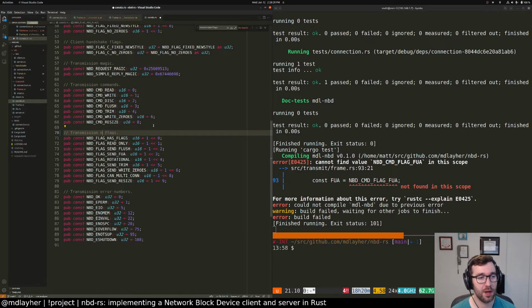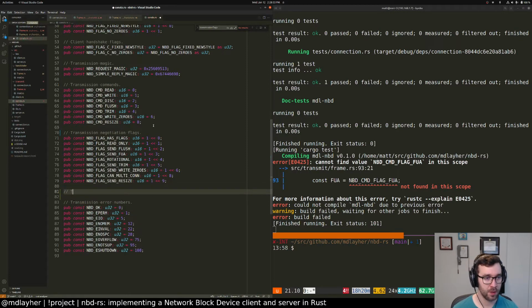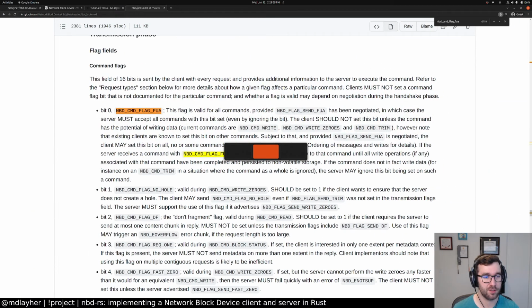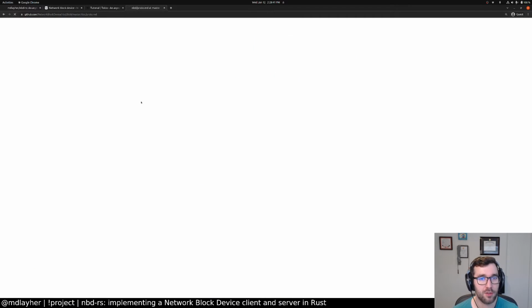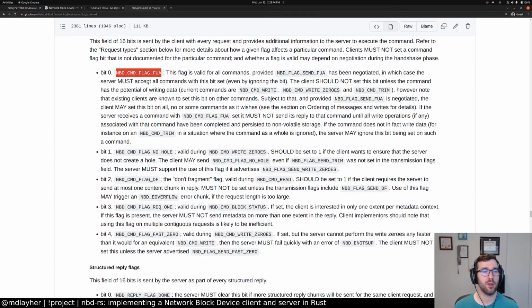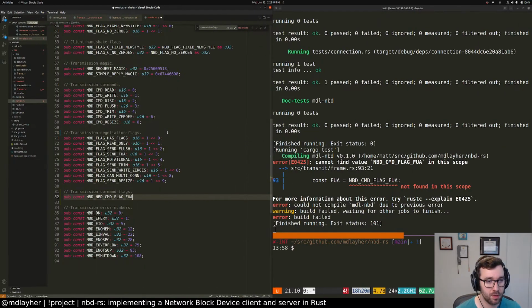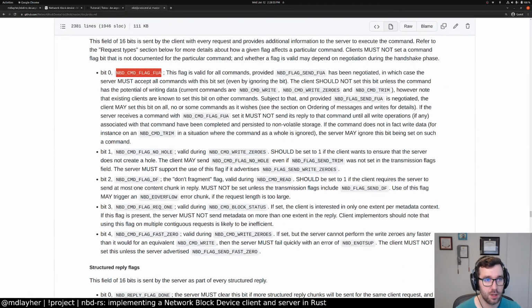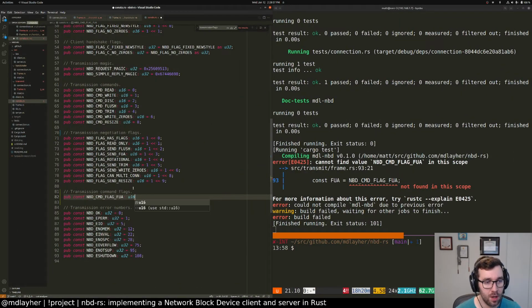Transmission, negotiation flags, transmission, command flags, pub const nbd, let's see here, FUA, shoot, is 0, so there'll be other ones as well, so bit 0 is a U16, yes, U16, of 1 to the 0. Yep.